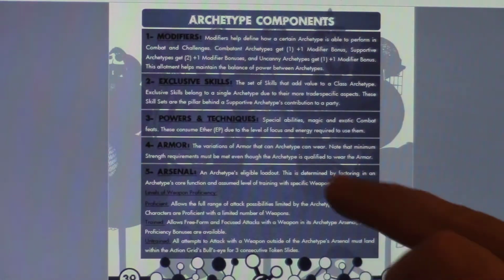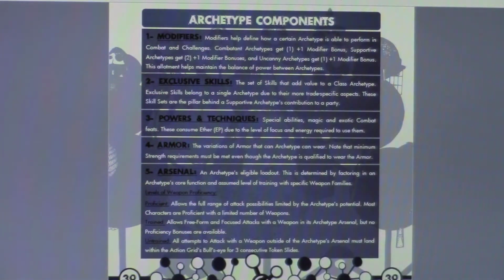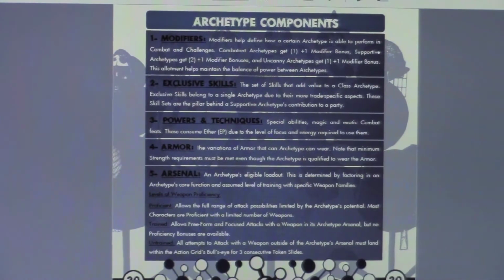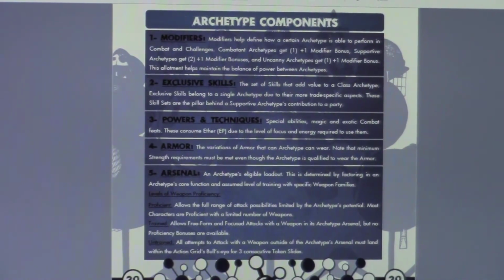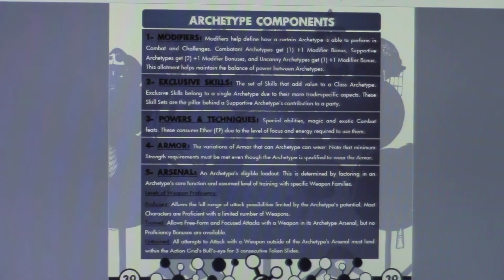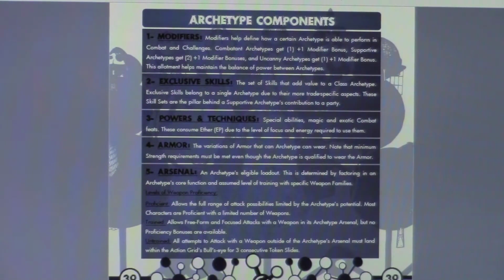Okay. Then we have the powers or techniques that archetype is eligible to use. Then you've got the armor and equipment that the archetype is able to use. And last but not least, your weapon sets that archetype is eligible to use. So those are the basic components that go into any archetype. So the ones here in the book, they're already mapped to an archetype by default, but like I said, feel free to hack and tweak as you see fit. If you're going to create your new archetype, then this is page 39.